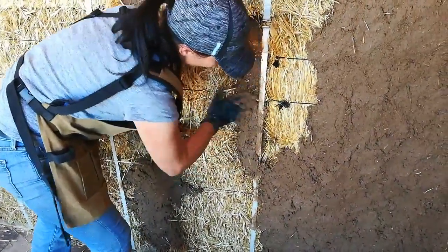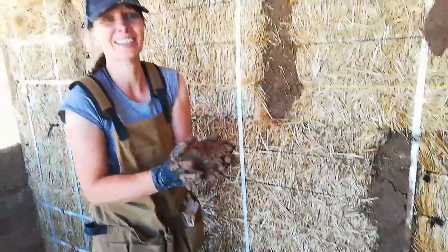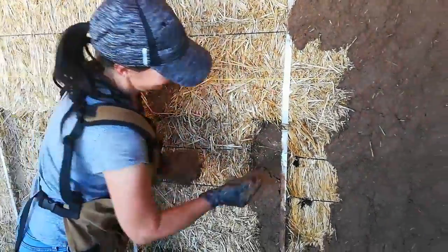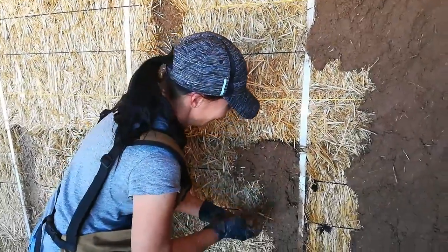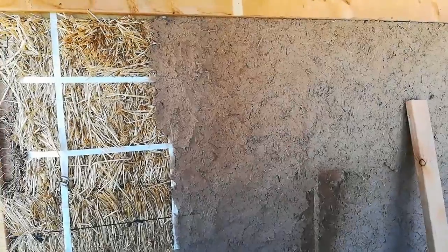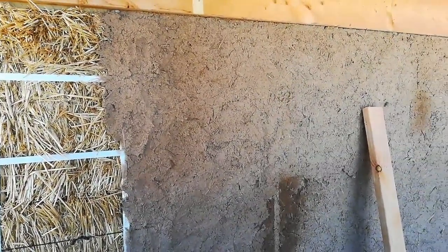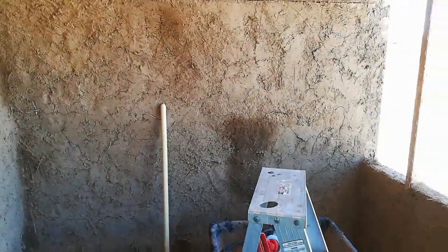The girl is one with earthen plaster — it's really fun. I really like this; it's satisfying. Well, I'm glad you like it because we're going to have a whole house to do! The gauntlet has been thrown down — the house just went from 600 to 900 square feet. It's Friday afternoon and I just wanted to do a quick update. You're looking at the inside of the solar shed; Yvonne has really got a technique down for getting the first coat of earthen plaster to stick to the straw.